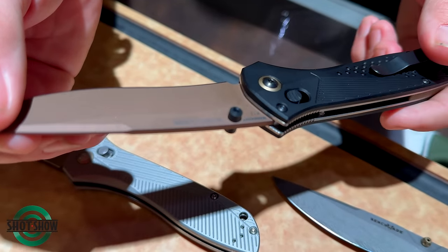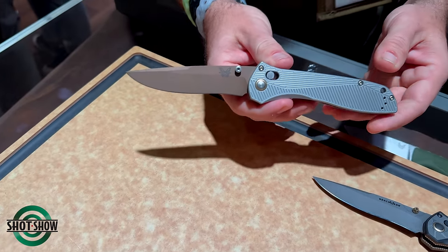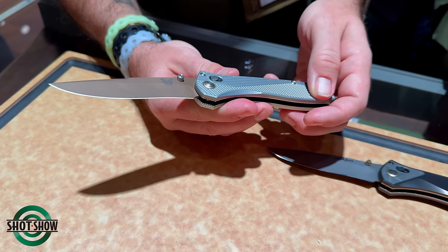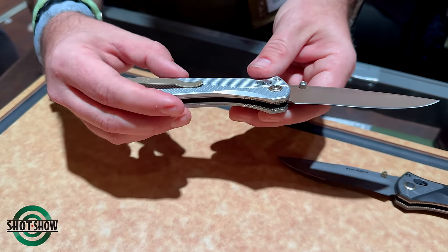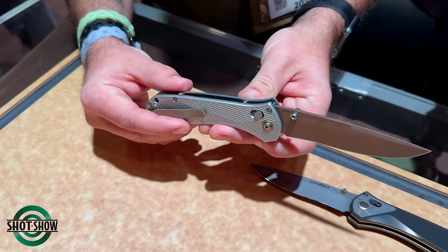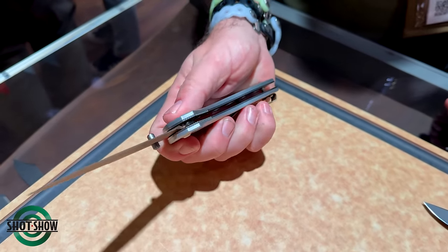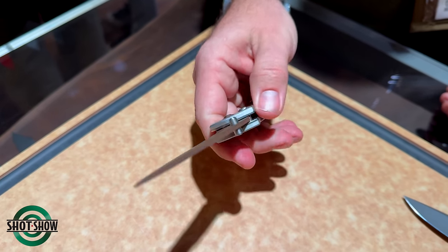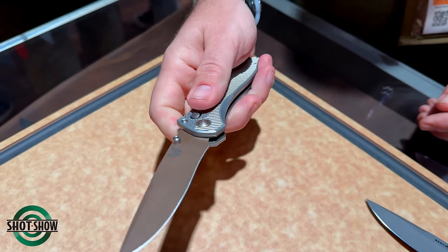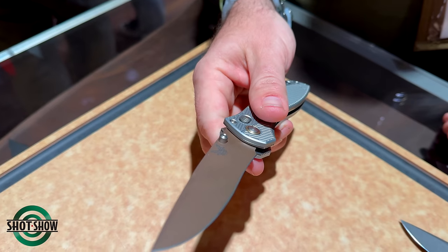I love that coating on the blade — it looks so pretty. The inline variant is the 710 FE-24: gray aluminum milled handle, CPM S90V blade steel with an FDE PVD blade coating, and FDE PVD pocket clip, pivot rings, and barrel spacers. That recurve blade and the shaping of the handle and the size — this really is that iconic Benchmade knife. We had a lot of people asking us to bring this back and it was a perfect time to do that.